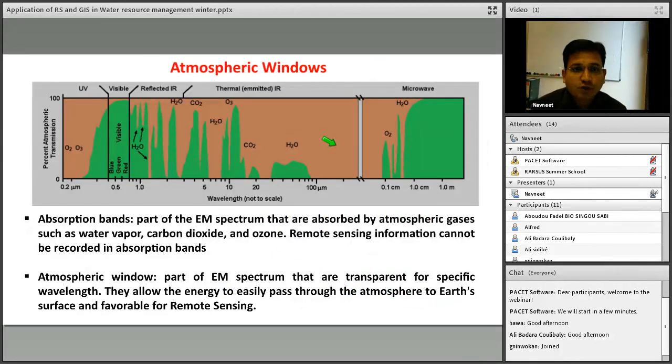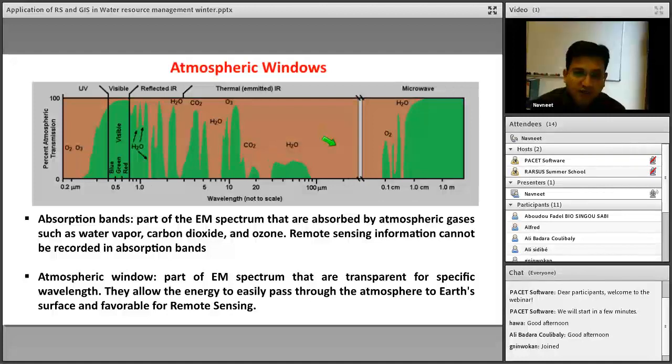Now, the concept of atmospheric windows. The atmospheric windows are parts of the electromagnetic spectrum that are transparent for specific wavelengths. They allow the energy to pass through the atmosphere to Earth's surface and are favorable for remote sensing.